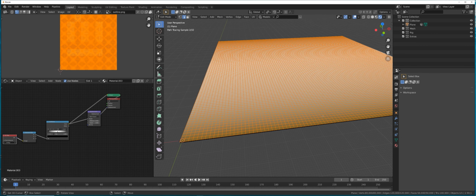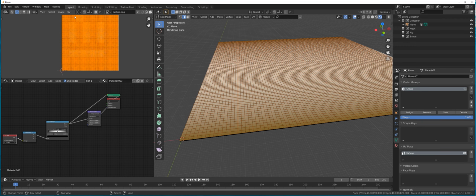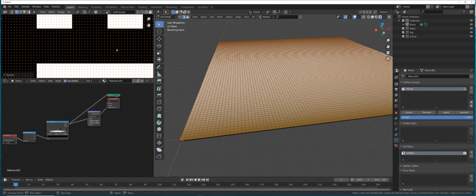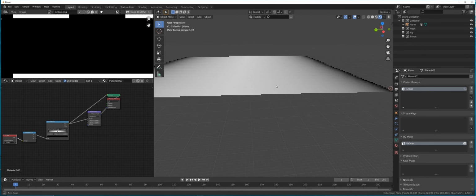And we have to go into edit mode, and with our group here select, we have to go to the UV map here and to individual origins S0, and those squares will now be one single dot. Okay.